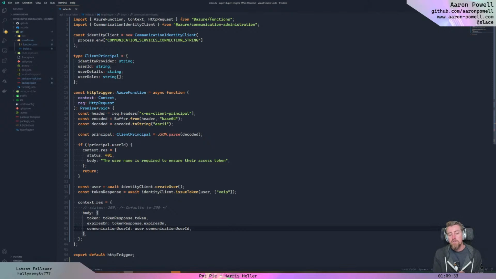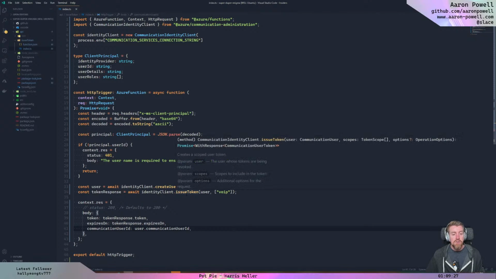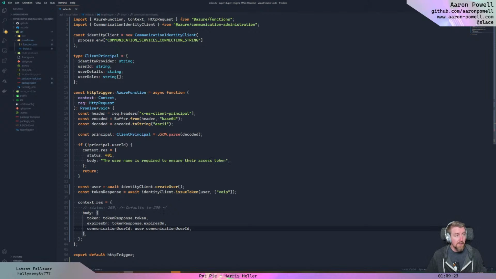So this communication user ID, you kind of want to map to your own store user ID. And then every time you issue tokens, you want to kind of issue it for the same user. Like, so you're reissuing that same user's tokens, not creating a new user every single time. I don't quite know how much these would break if you tried to create a user every single time, but I think it seems like a suboptimal approach to doing things.